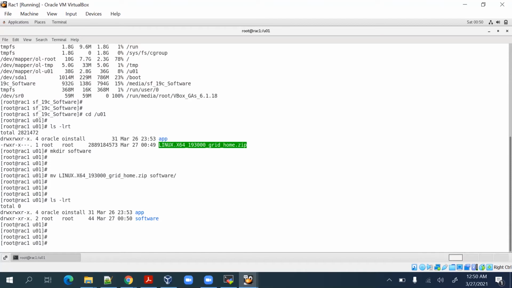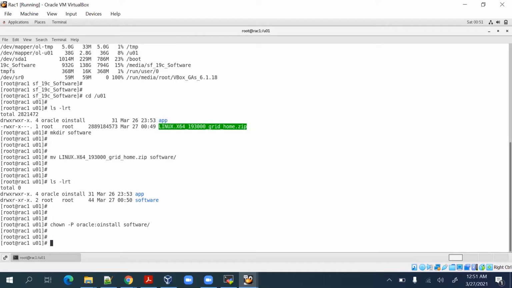So basically I will change the permission as well as the ownership for the users. First of all, we'll change the ownership of this file using the -R option.